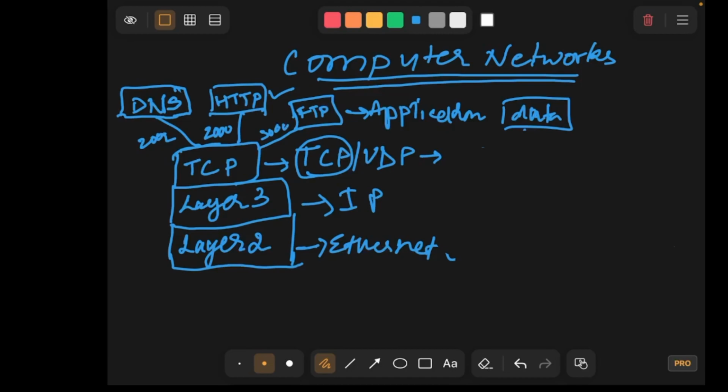Now my source port would be 2000, and what would be my destination port? This packet has to go to the web server in order to fetch the web page. Generally on all devices, web servers are on port 80. So the source port will be 2000 and the destination port will be 80. We also have the sequence number and acknowledgement, and I'll tell you what they are.